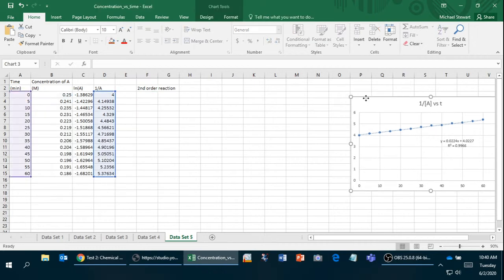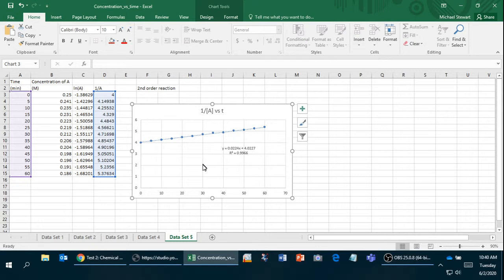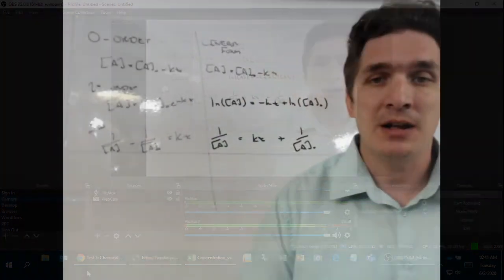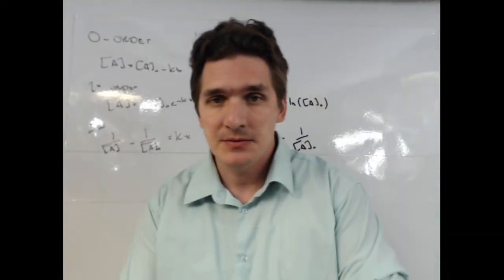Now, the second thing our model does for us, and this is something that you didn't see a lot in Chem 1, you're going to see a lot more in Chem 2. The reason we want a theoretical model is that it doesn't just tell us what the order is, it tells us relevant information about the reaction itself.